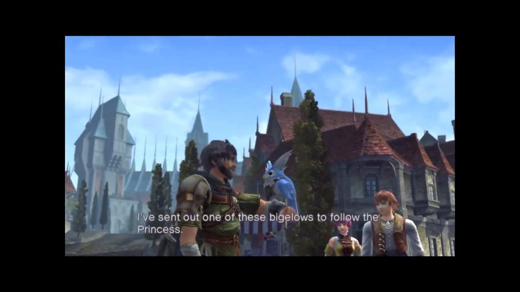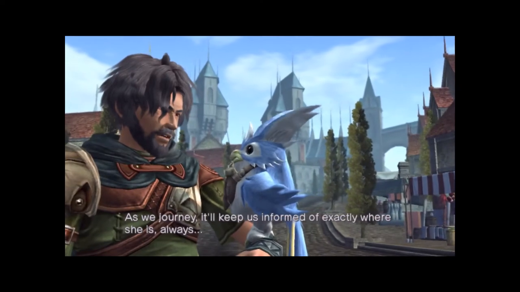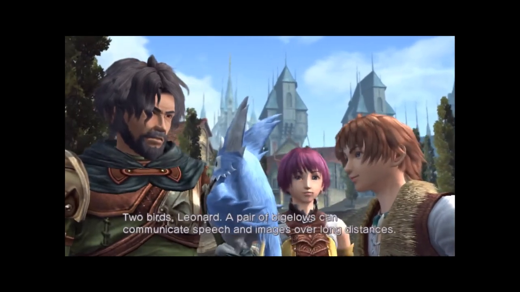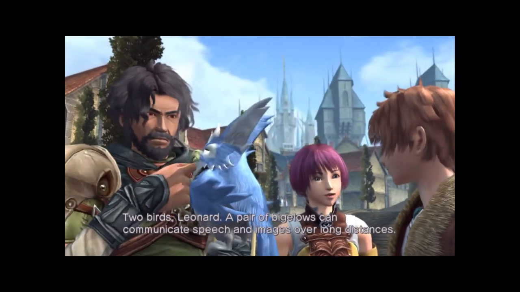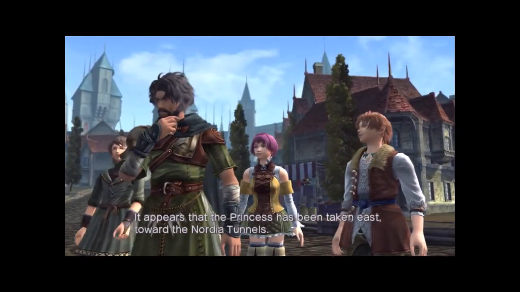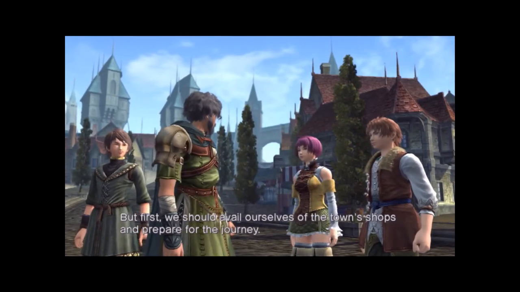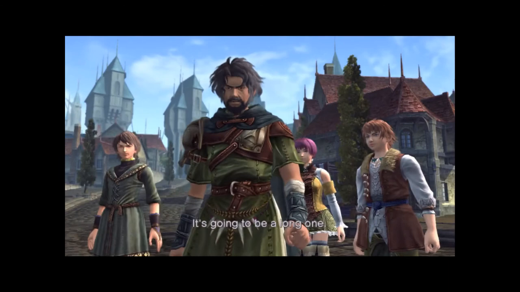I've sent out one of these Bigelows to follow the princess. As we journey, it will keep us informed of exactly where she is. The bird will find the princess for us? Two birds, Leonard. A pair of Bigelows can communicate speech and images over long distances. That's some trick. It appears that the princess has been taken east toward the Norgia tunnels. We must follow her there. First, we should avail ourselves of the town's shops and prepare for the journey. It's going to be a long one.